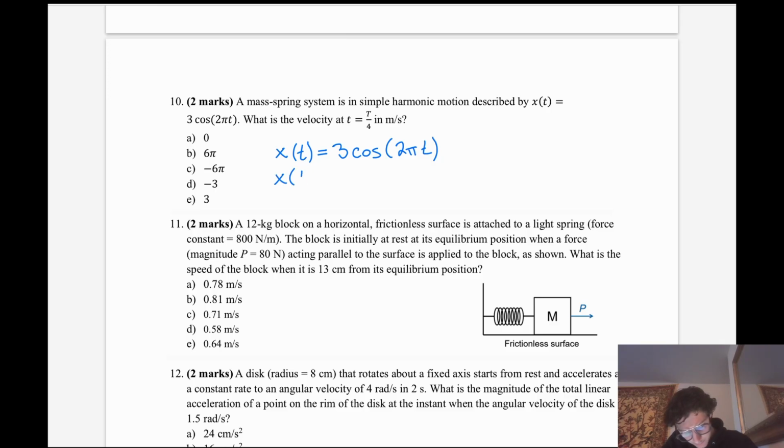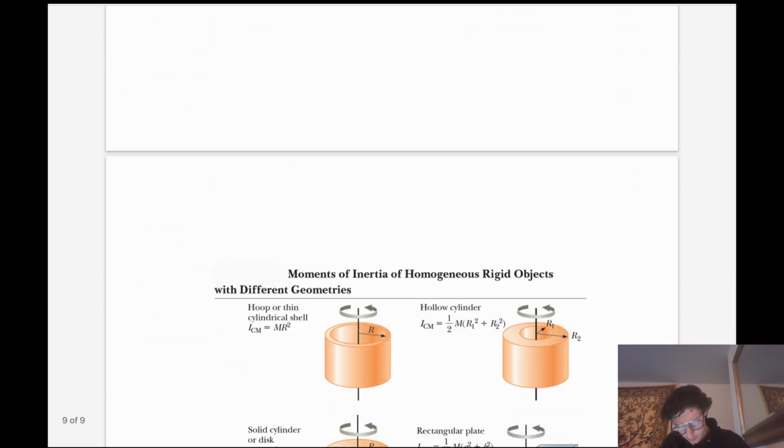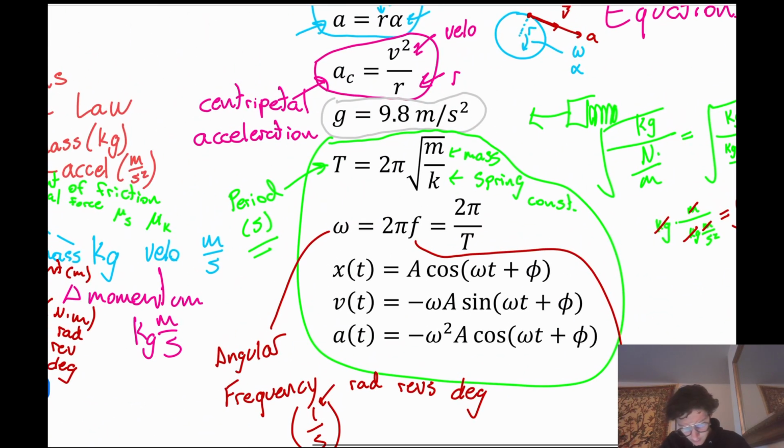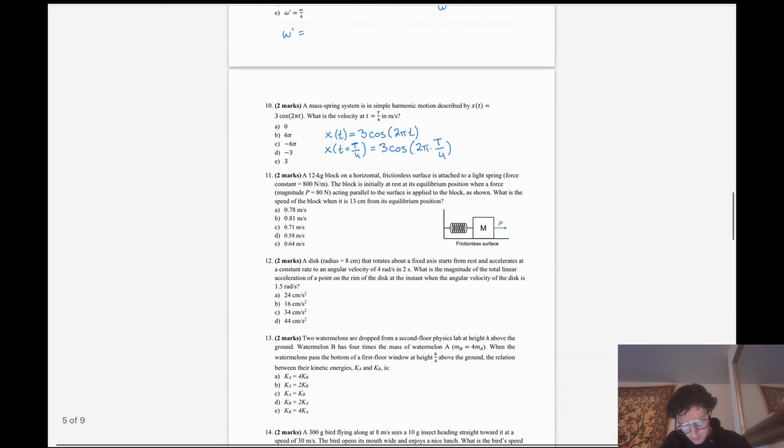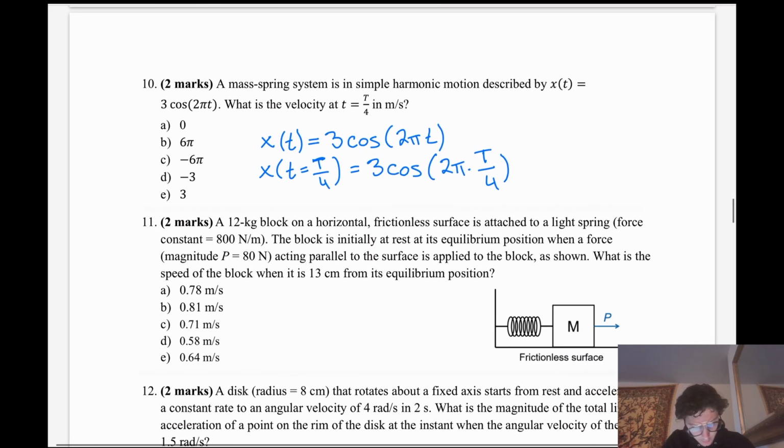So at t equal to this period, T over 4. I remember an equation related to T over 4 in the equation sheet, so we might peek at this. 3 cosine, and then 2 pi, and then I'm going to put T over 4 over here. Let me very quickly peek at what is in my equation sheet. T is equal to 2 pi root m over k, and that gives us more symbols, so that spooks me a little bit. Let's go back. Oh man, and all the numbers are 0.